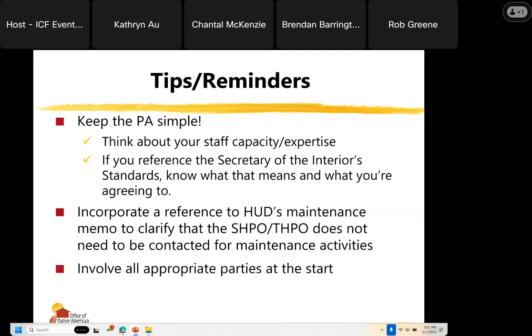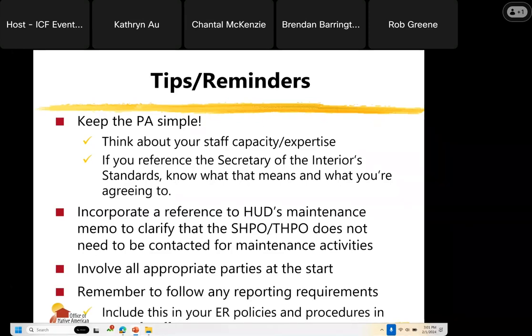It's really good and important to involve all appropriate parties at the start. You know, if you consult with the state and you've talked a couple of weeks or months, and then suddenly you realize, oh, we need to consult with an office with the tribe. And then you consult with them, and then they want to renegotiate a bunch of things that you guys have already discussed. So then that can really reset your timeline to another few months. So it's best to just involve everyone at the very beginning so you don't need to repeat discussions and use up more time.